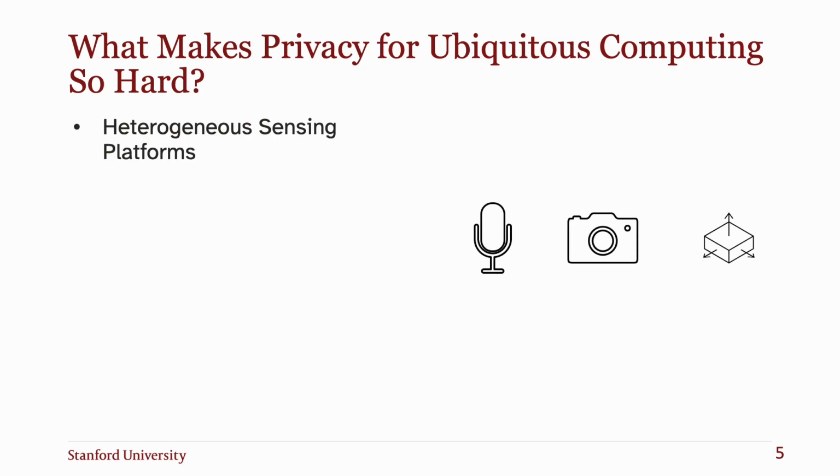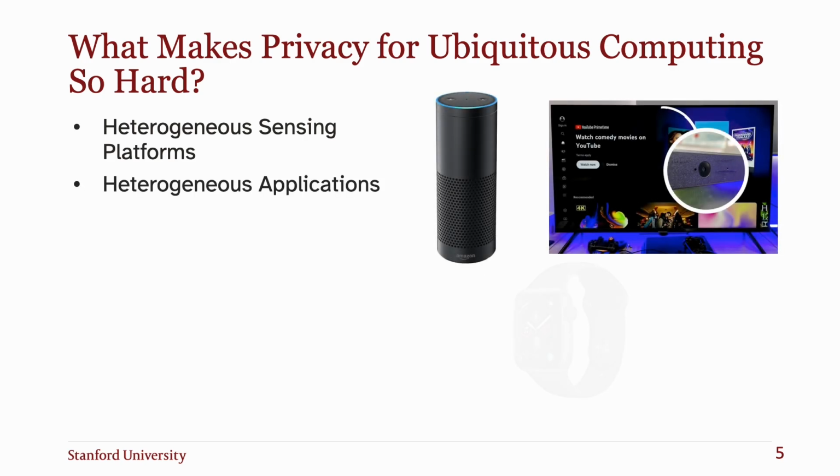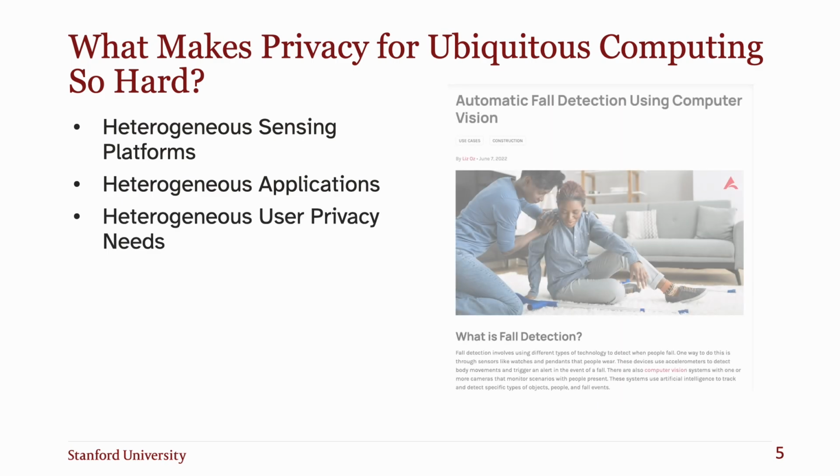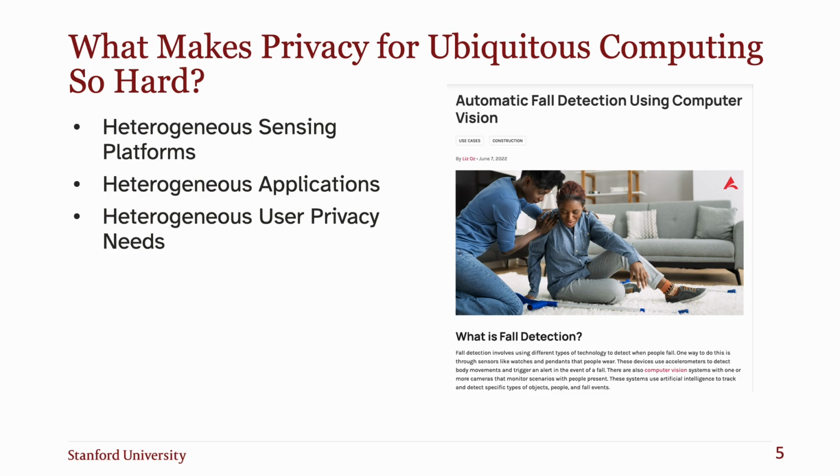First, not every device uses the same set of sensors, so what invokes privacy concerns and how to address them will differ for each device. Second, different applications have different information needs. Solutions that will improve user privacy for one scenario may completely break an application in another. Third, users have different privacy needs, especially given the context of what their application needs are. For example, elderly populations may relax their privacy needs for health monitoring, such as fall detection. Other populations may not see the value and maintain higher privacy needs.